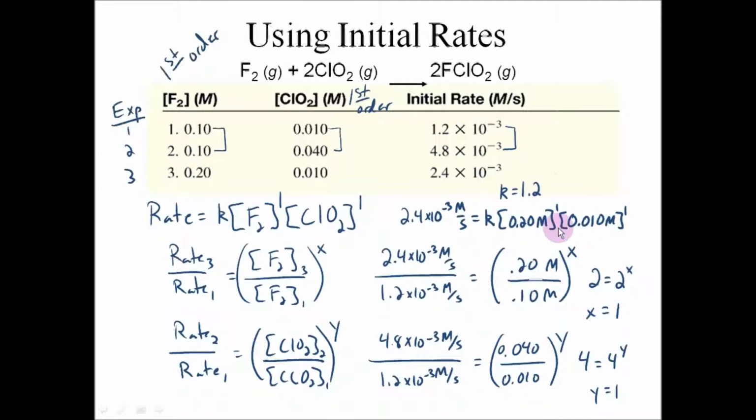Now you might be curious, well, what are the units? These are molarity units on this side. When I divide them over onto this side, the first one will cancel this top molarity unit. But because the reaction order is second order overall, I'm going to get a molarity unit in the denominator. The second molarity unit ends up staying in the denominator over here. So K is going to be equal to 1.2 with the units of 1 over molarity seconds. Again, you should have been able to plug in experiment 1's data set and experiment 2's data set and gotten the same relationship. So there's the rate law.